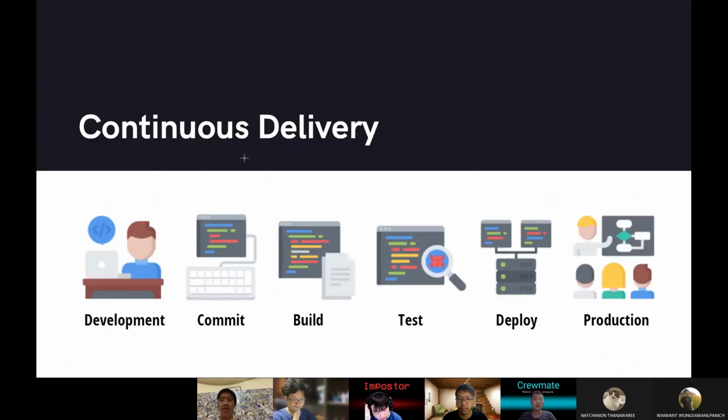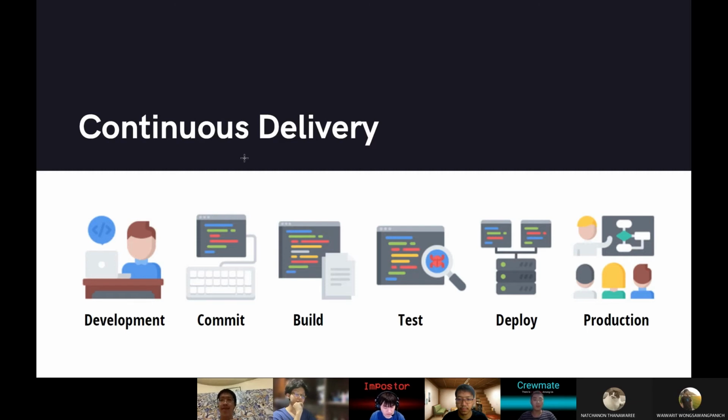Now, I will talk about the continuous delivery, which is another main function that reduces the time that developers need to deliver their code. In this continuous delivery diagram, it shows the step before the delivery. Furthermore, the continuous delivery is a part of pipeline plugin in the Jenkins program. As you can see, the process that it contains.